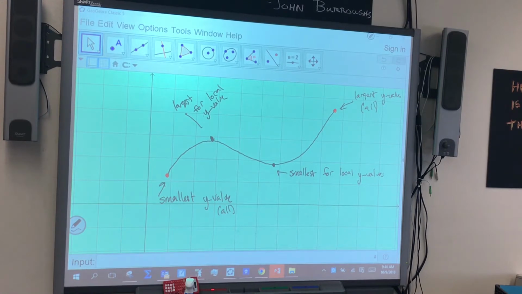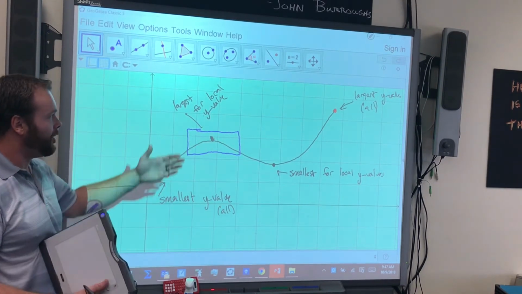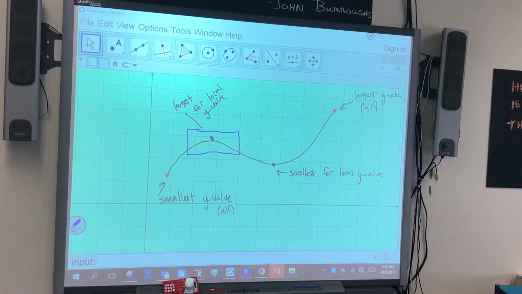Okay. This one here, let's talk about these ones that we talked about with f of a and f of b. Essentially, guys, when we're deciding that that is the largest y value for the points that are around it, we're basically taking our view screen and we're just going to focus in on that part of the graph. So the rest of the graph doesn't exist. Does that make sense? We just zoom in on that. And within that portion of the graph, we can say that's a maximum, right? Okay. But then when we zoom back out, we understand, well, that's not the whole maximum or the largest maximum, and it might not even be the only maximum.